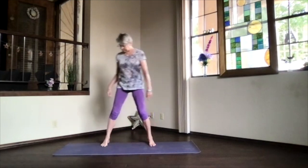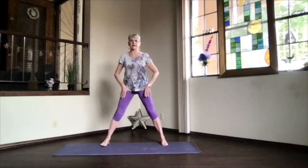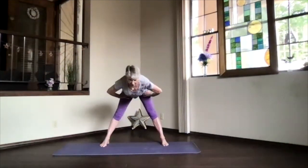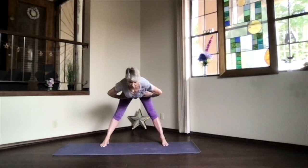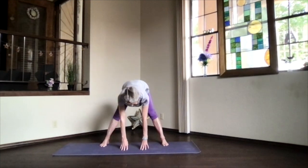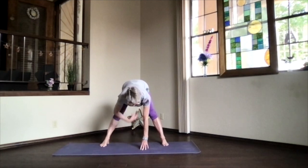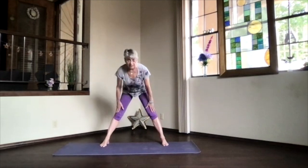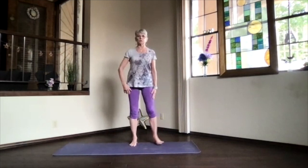We're going to step wide and do something similar. Thumbs into that crease at the top of your hips. Push the sitting bones slightly back, lead with your chest and chin, and see if you can bring your body nice and parallel to the floor. Stretch it out — sitting bones one way, crown the other. You can keep your hands on your thighs, slide them down under your knees on your shins, or bring them under your shoulders to the floor. Just feel that whole body core active. Get those core muscles working to support your spine, nice parallel body to the floor. Then hands on your legs, slide back up keeping your spine nice and straight, and back into mountain pose.